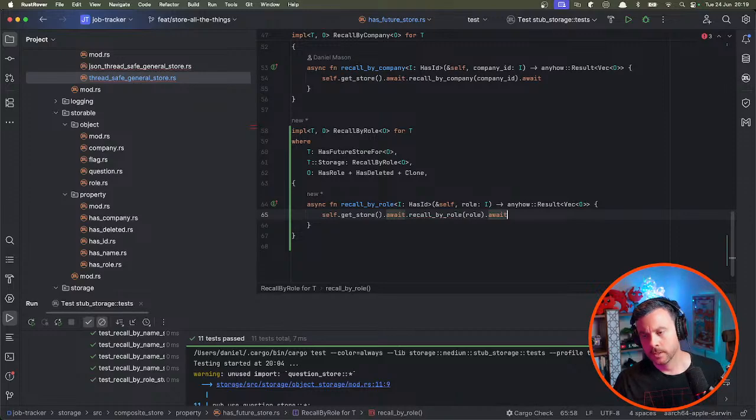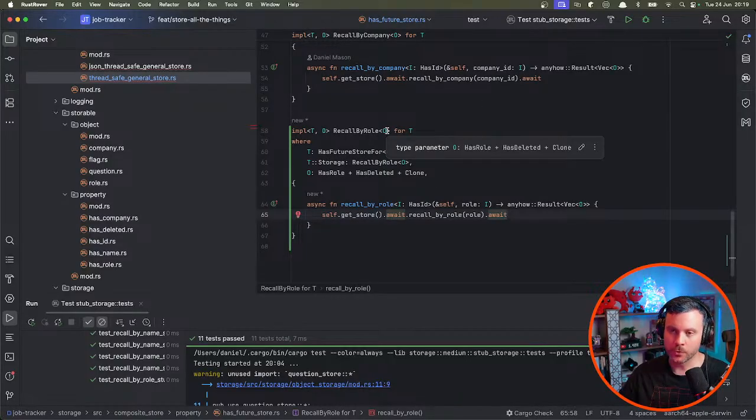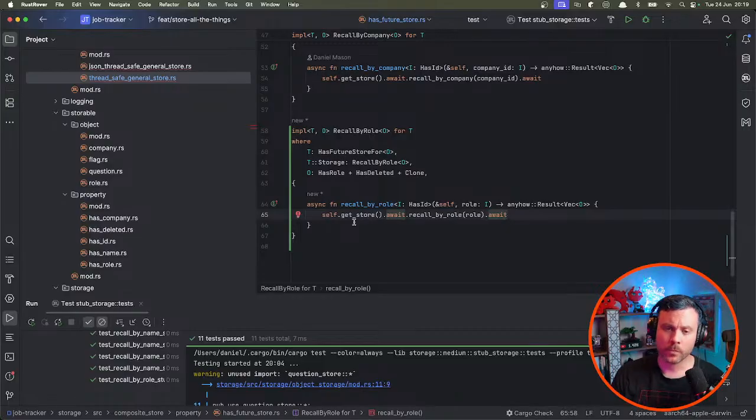.await. Okay, so I know that felt like a lot of work, but it's taken a huge amount of guesswork out. You can see that I'm basically just able to copy and paste a lot of stuff with these sort of vague types, these vague objects. Unfortunately, these I also can't get rid of with macros, but they're simple enough that it's not really a big issue.